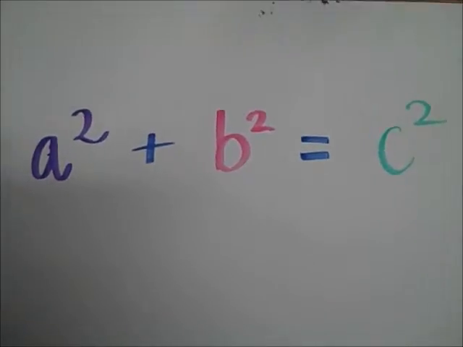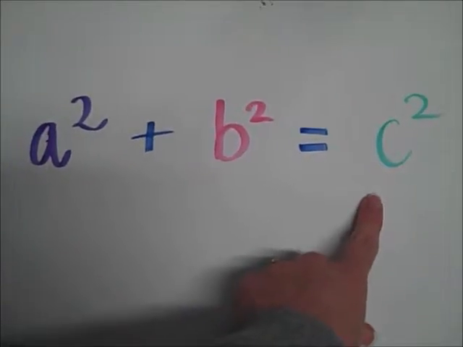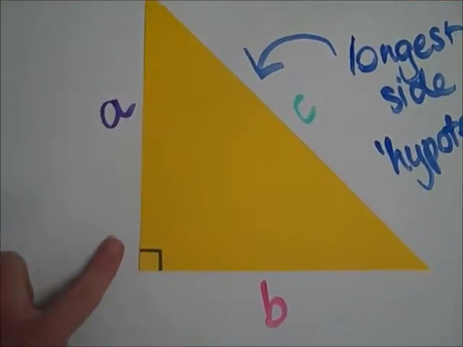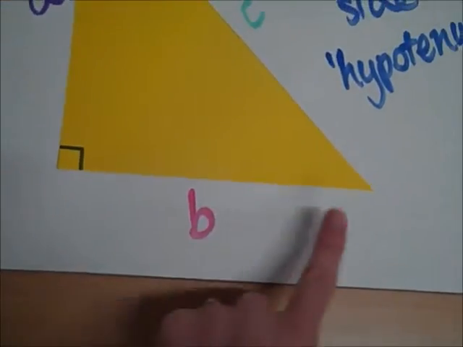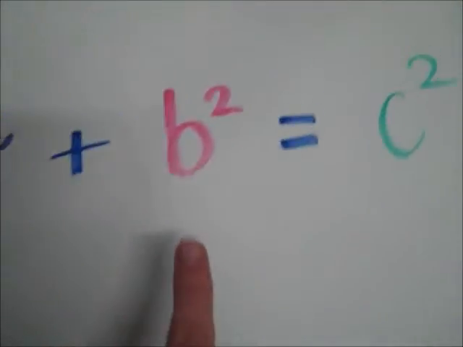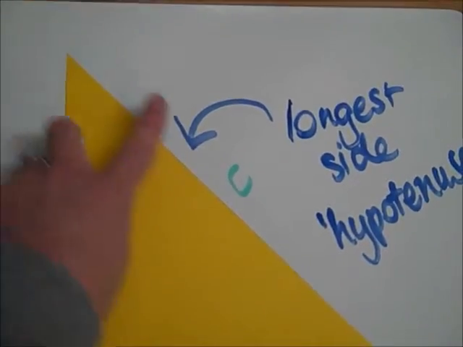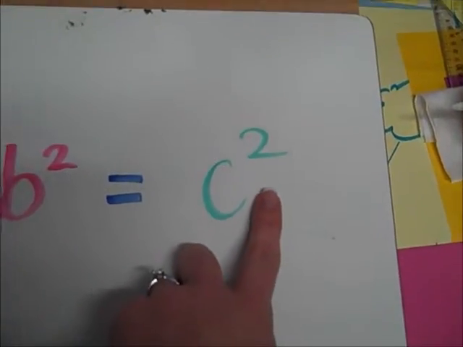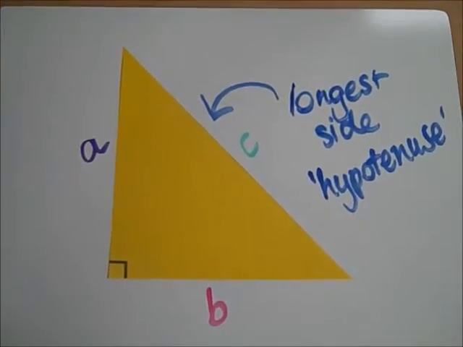So Pythagoras decided that a squared plus b squared would equal c squared. But what does this mean? Well, going across to our little triangle, the length of a, being the length of this side of the triangle, squared, plus the length of b, being this side of the triangle, again squared, should always equal the length of this side of the triangle, which is c, again squared, because that's in our formula. So let's see if this works with our right-angled triangle.